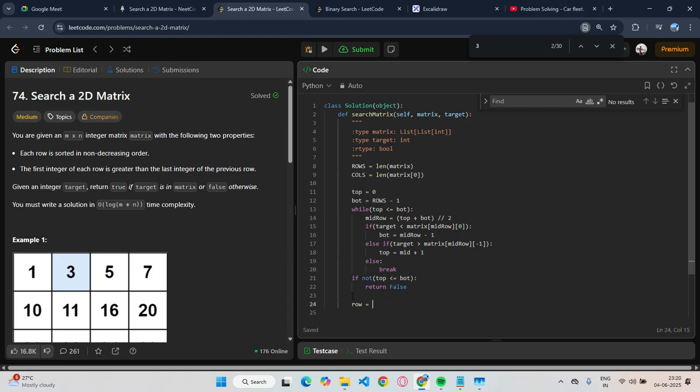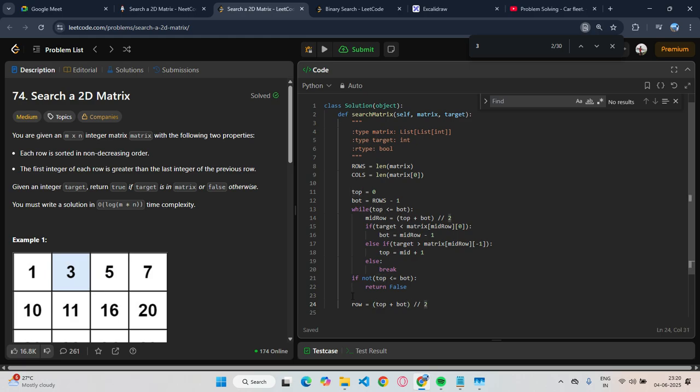The row should be equal to our top row plus our bottom row, divided by 2. Correct? Let me get rid of this stupid space here.